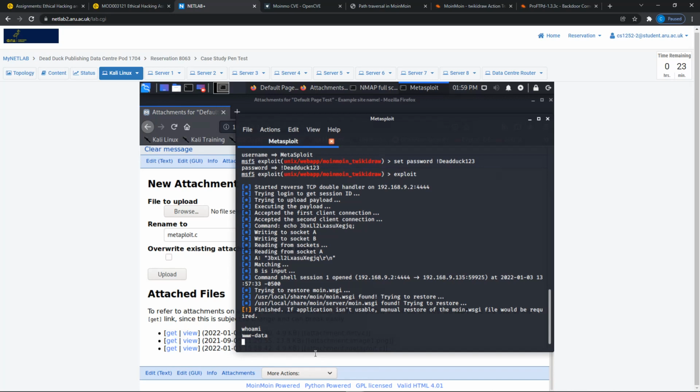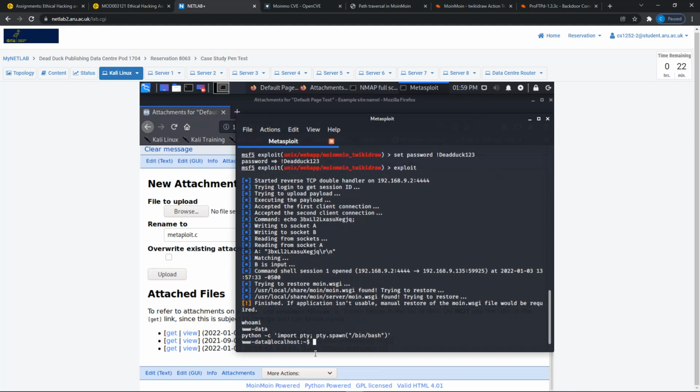Before we do this, however, I would like to spawn a terminal, as it will make navigating easier and will be required later for the exploit. From here, we will go to the user folder.